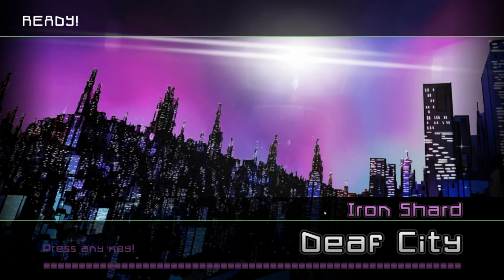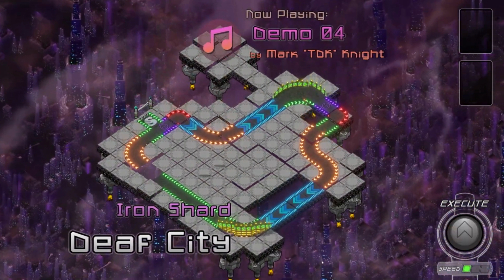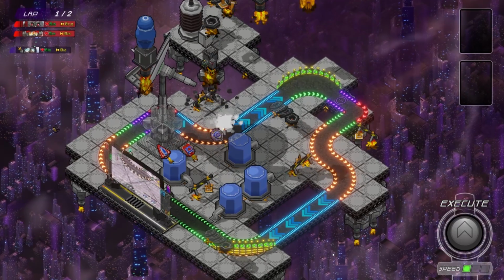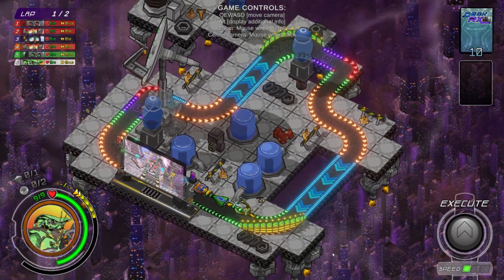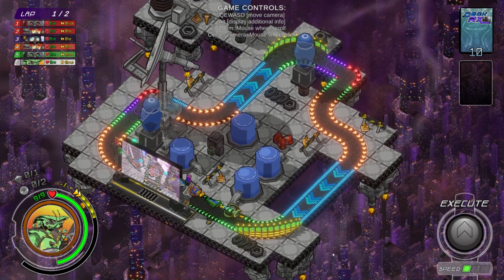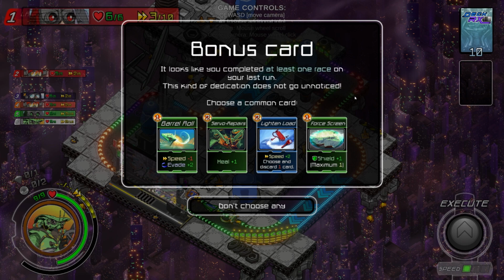Okay, we're going to be playing on Iron Shard in Death City, or above Death City. They wouldn't let us play a game this violent in the city itself. Just above it, you know, just in case bits fall down and keeps the citizens on their toes. There are a lot of us here. There are 6 people in here.